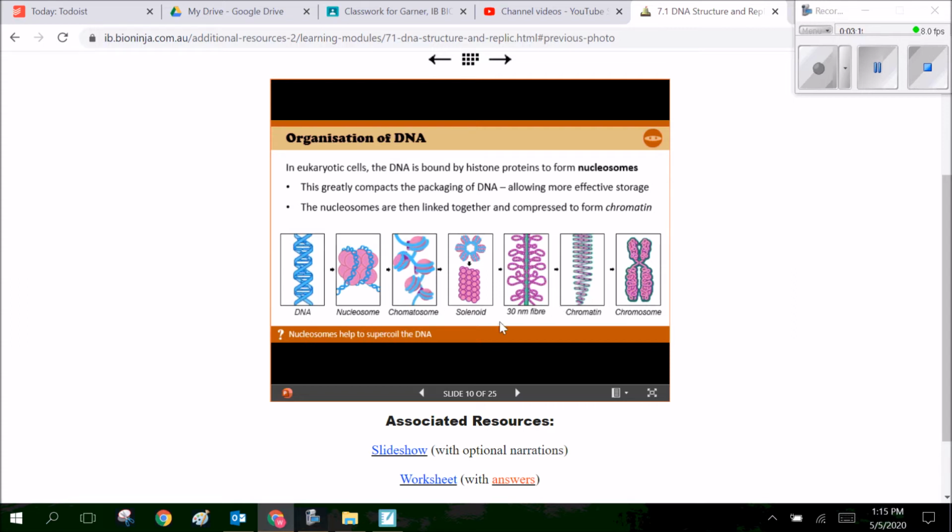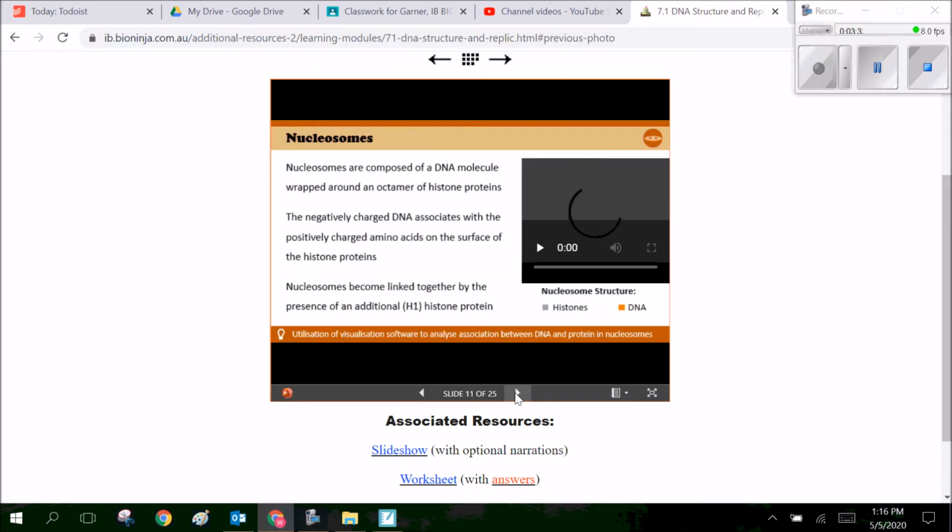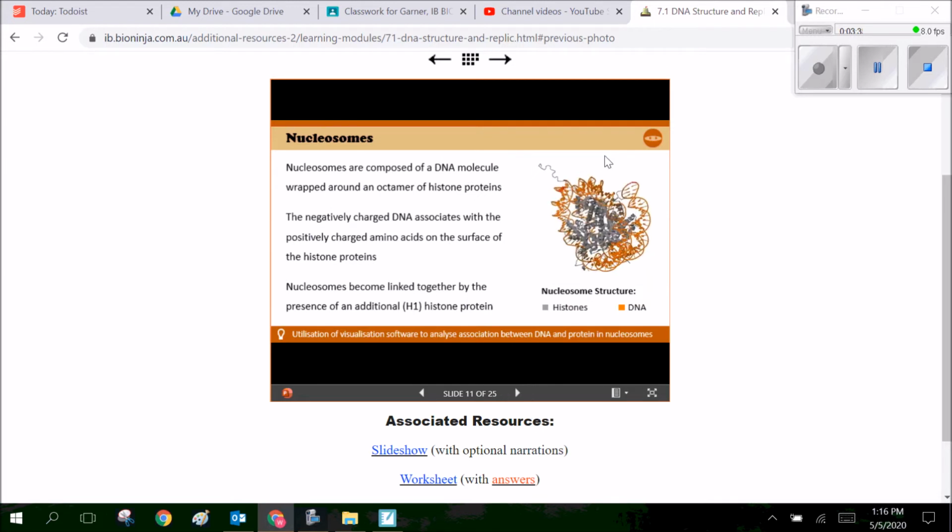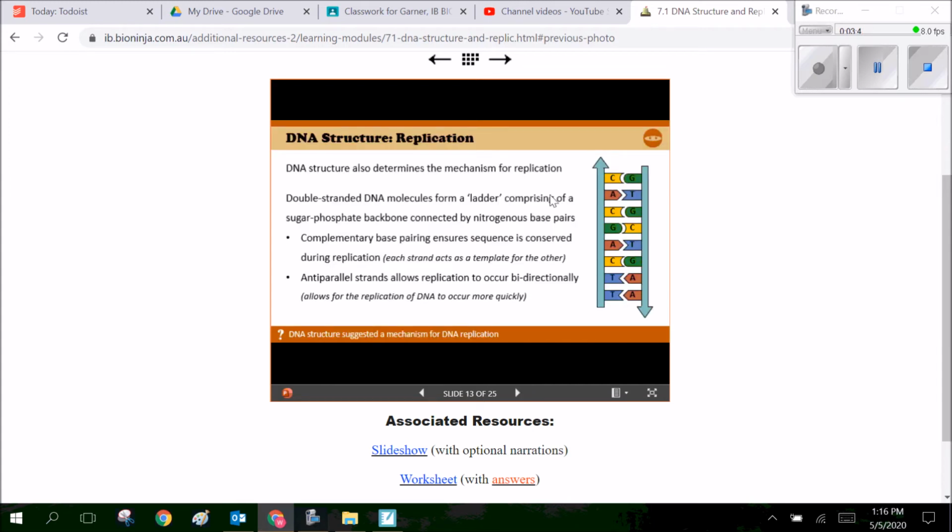We know that certain environmental things can cause the DNA to wind more tightly or more loosely around the balls, making them more or less accessible. This is called our epigenome, the molecules that make it wind tight or loosen, and that controls the expression of genes, which controls our traits in our bodies. Nucleosomes are what we call it when DNA is wrapped around those little histone proteins, the little balls. Then we talked about DNA replication.